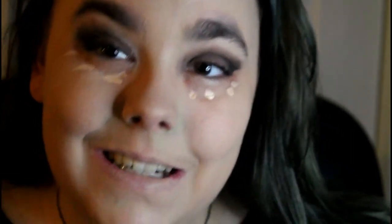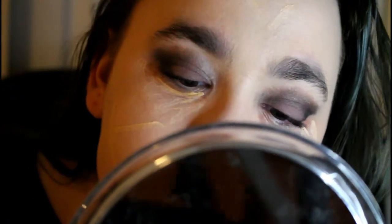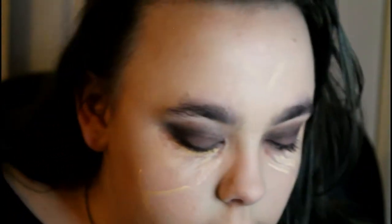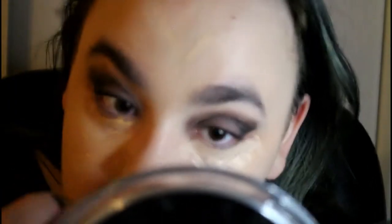I got this elf concealer brush a really long time ago — I don't put a lot of the Master Conceal because it highlights a lot and I don't want everything highlighted. Then I'm going in with the pro concealer — like a skin-tone foundation — and putting it there, there, here, and there. Then on top of that wet concealer I'm going in with the elf concealer stick in light fair.